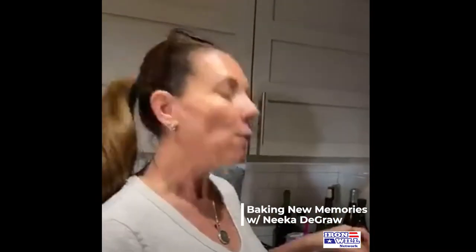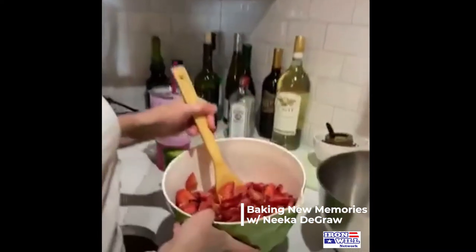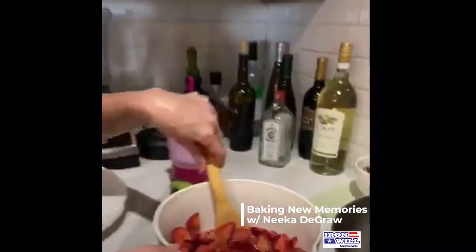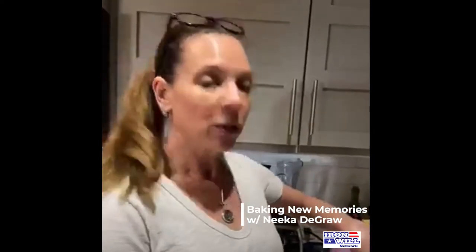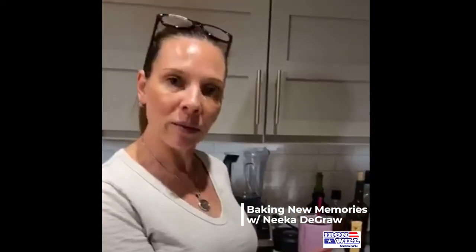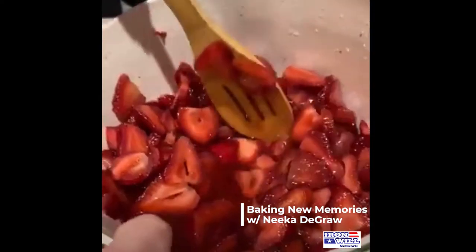I don't particularly like the frozen strawberries in the bag because there's not a lot of juice in it. But if that's what you have, it's still going to be amazing — you might just want to add a little bit of syrup, or thaw them out and let the juices come out. Maybe add a little bit of sugar. What I did last night — Michael and I got two two-pound tubs of fresh strawberries, cut them up, threw them in the bowl, poured sugar on top, stirred it up, and left it overnight with saran wrap. I woke up to this with all the juices flowing, which is what you want for this dish.